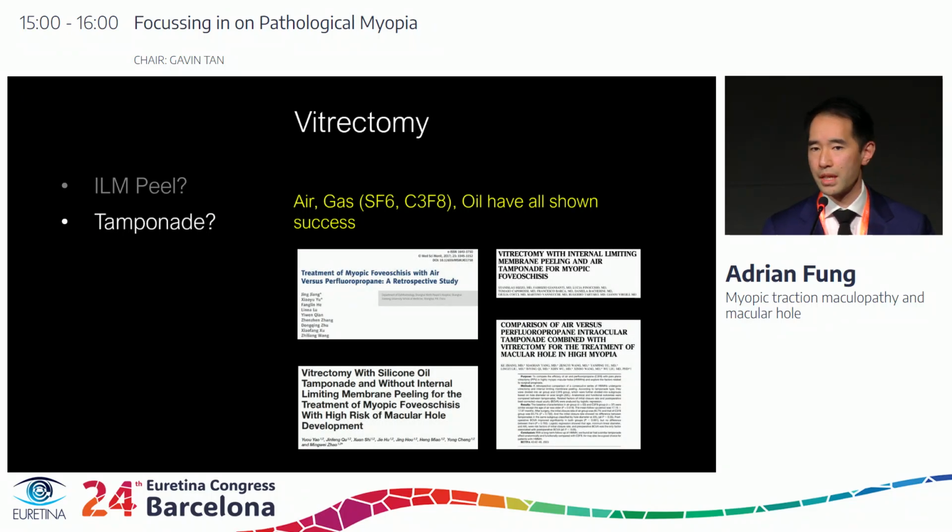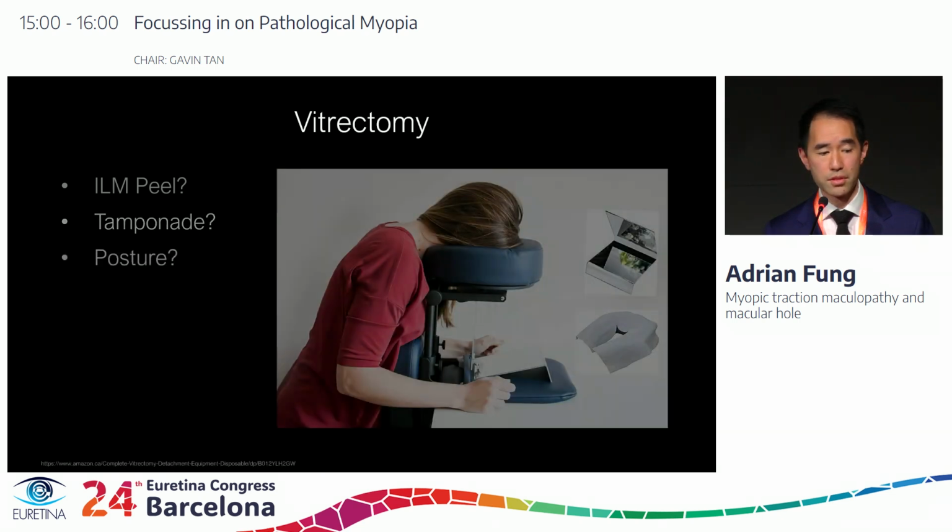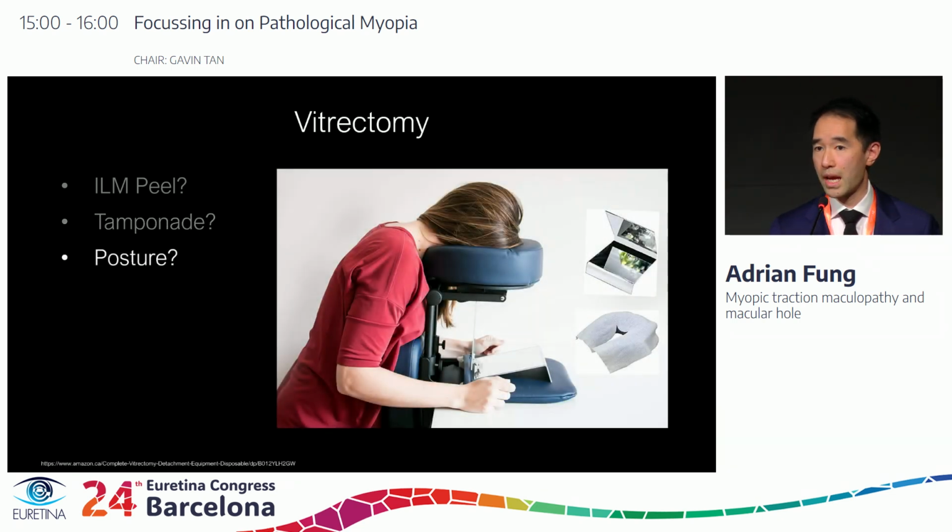In terms of tamponade, I don't think there's any significant evidence to say that one type of tamponade is superior to the others. Personally, I still use SF6 gas for these patients. And posturing remains an ongoing question. Even though I think with most macular holes, posturing probably isn't required for macular holes less than 400 microns, we don't have any specific data in the myopic macular hole arena.